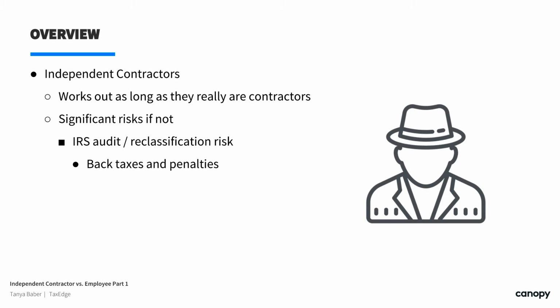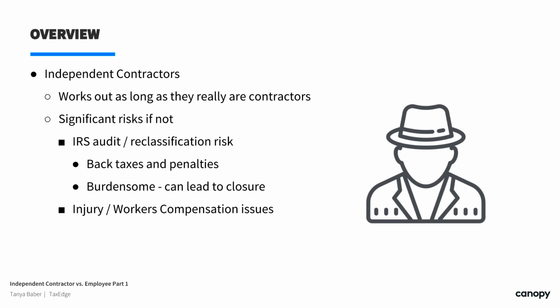You also look at a potential risk if an independent contractor is injured and files for workers' compensation benefits, because there could be an investigation launched and the worker could then be reclassified as an employee at that point. And that could cause back workers' compensation premiums to be charged, potentially increasing future premiums. They can also file for unemployment benefits and cause the State Department of Labor to open up an investigation as well. So there's a lot of different ways that a worker can open up investigations against an employer if they really believe that they are truly an employee versus an independent contractor. And those are all costs that become burdensome for the business just because they tried to take an easy way out and call them a contractor.